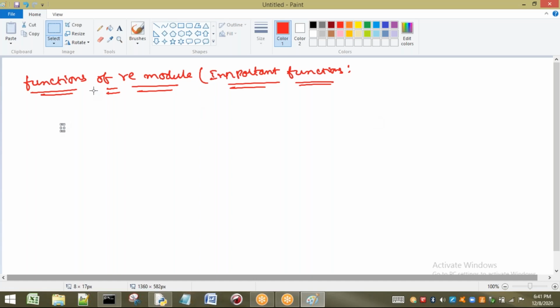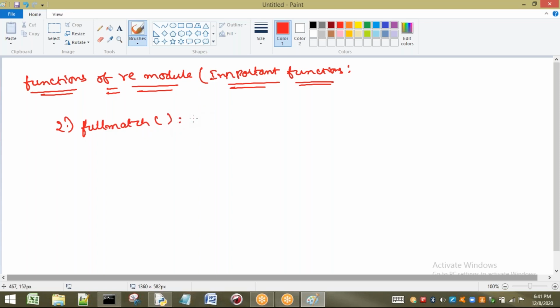I will just write here: the second one, fullmatch, is a function. It is going to match with the total string.